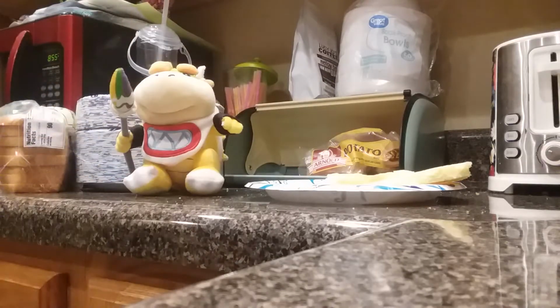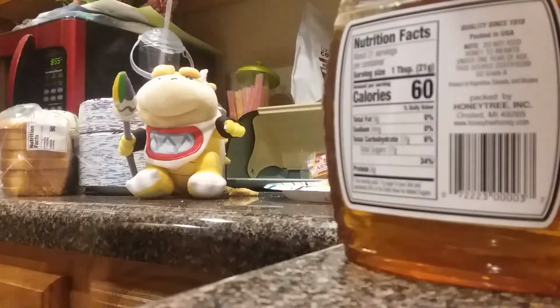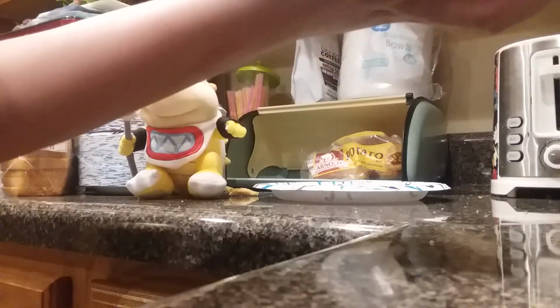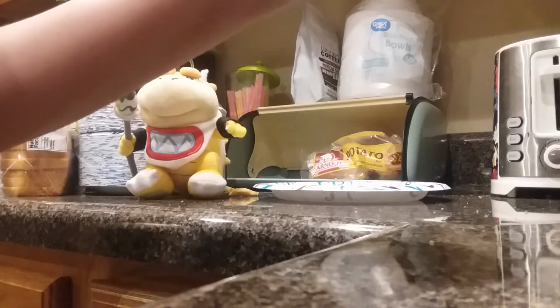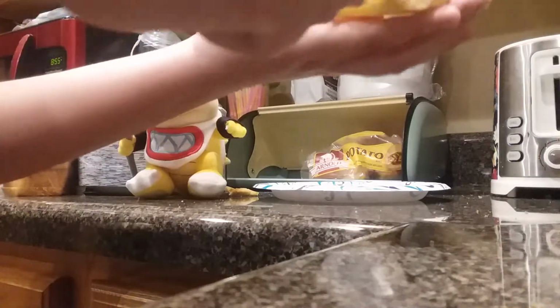Okay, so, I'm gonna take your honey, get your piece of toast, open up the honey, and you're just gonna... I like to have a lot of honey on mine. You gotta drizzle it so it looks like the shy weenie worm. Okay, now that you have your honey on, all you're gonna do is just spread that ooey gooey goodness all around your tasty piece of honey toast. Oh, it's so good. You should try it someday. Spread it out. Now it looks like a wet sponge.